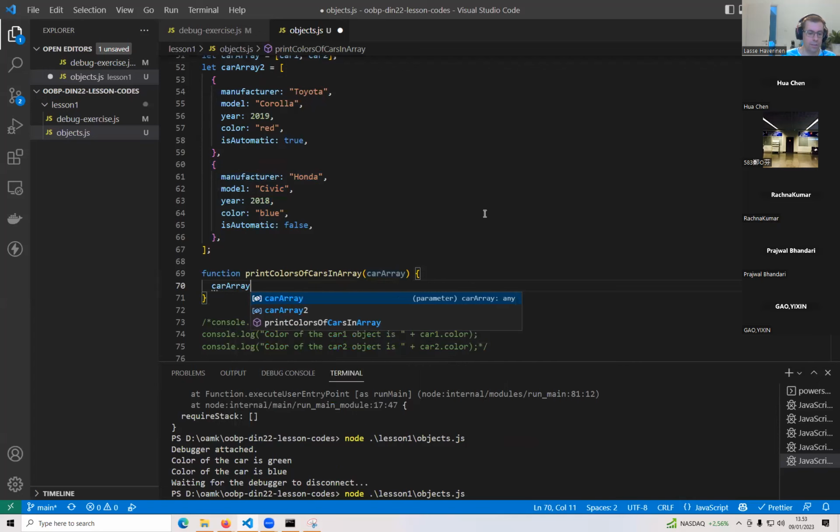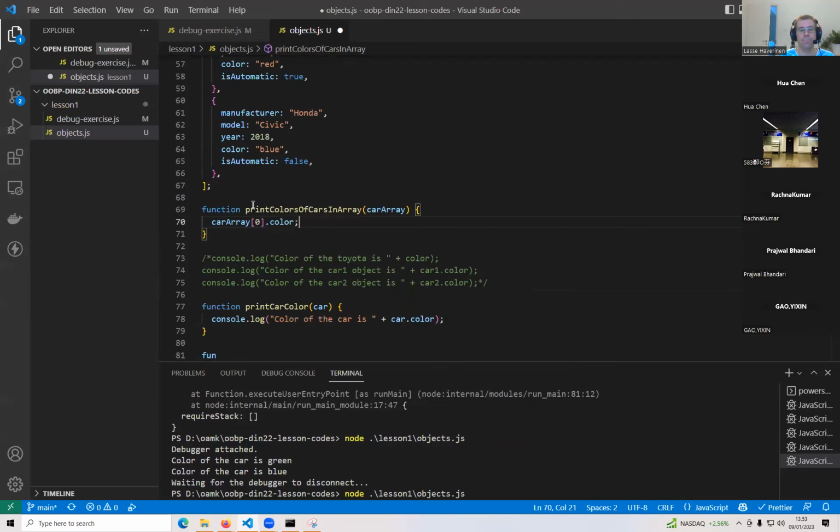You know already that with this kind of syntax, array name and then the square brackets and then some number, you can access an element in an array. So now with the 0 index number, we are accessing the first element. So if I write like this, it is now with the same logic as what we have had here already. Here in this print car color function, this was now an object.